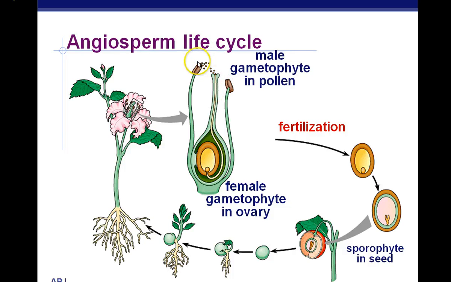So after fertilization, after the male and female parts combine, we have a sporophyte developing within a seed. And that seed has a food source. Now these are not naked seeds. They have a surrounding fleshy covering called a fruit. Now some of these fruits are big, like in the case of apples and pears and things like that, but some are fairly small. Here we have the fruit as well as the seed, and then the seed will germinate. We have sprouting, that's germination, roots going down, leaves going up. We'll talk more about that in a future class. And now we got our sporophyte again from the zygote inside the seed.